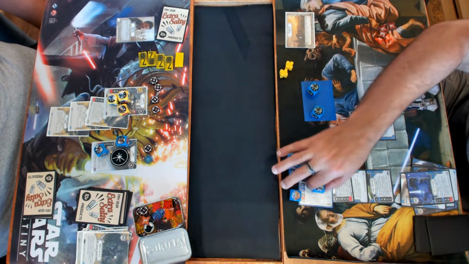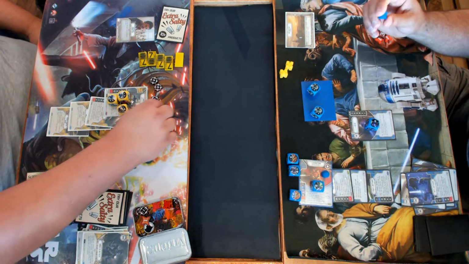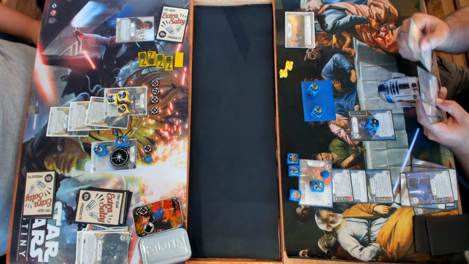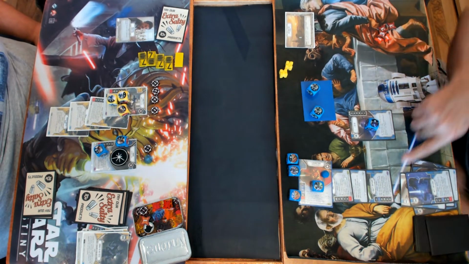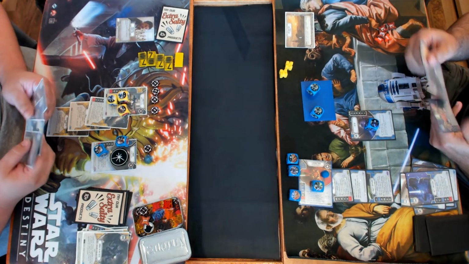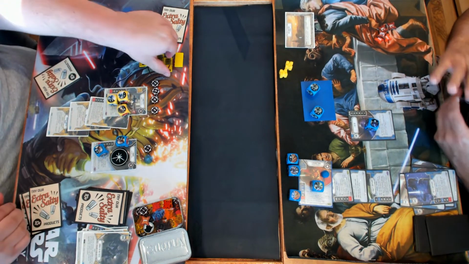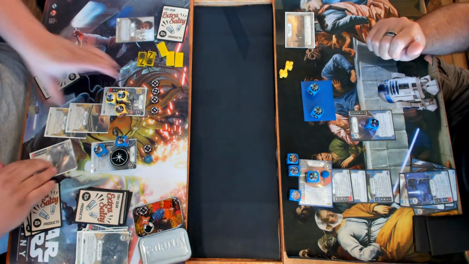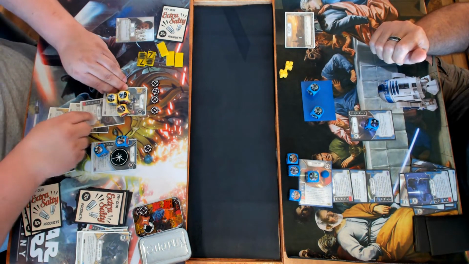So we'll do 2 damage. Now we'll move a shield. All right. What do you have to remove? Gonna go ahead and do 2. Oh, okay. Resolve the Yoda special with Ahsoka's narrative action to swap out. So Jango's got 1 hit point left, but that's all he needs.